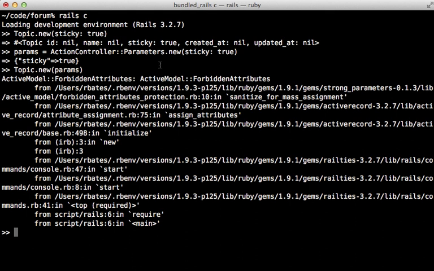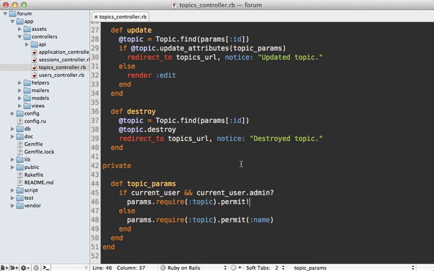So this is really handy because if you're ever passing in attributes through a trusted source, such as your tests, you can just pass them straight on through. However, if you ever have an untrusted source, you can always go through ActionController::Parameters. Just watch out for cases where the params hash might get converted to a normal hash, and that would go through unprotected. I don't think this is too much of an issue, though I haven't really run across cases where this happens. Now, I've read about some concerns about defining the attribute protection in the controller layer like this, but I find this solution to be very flexible and allow you to easily refactor it elsewhere.